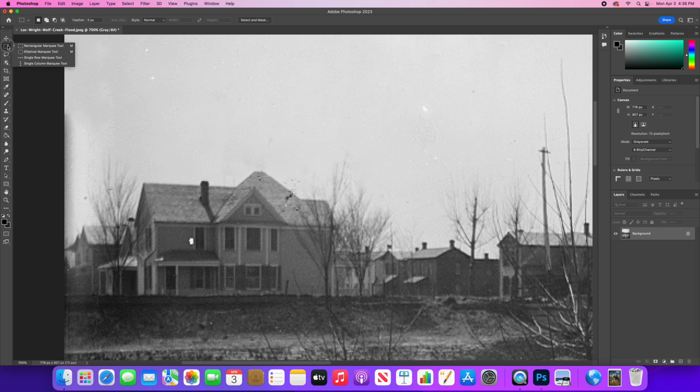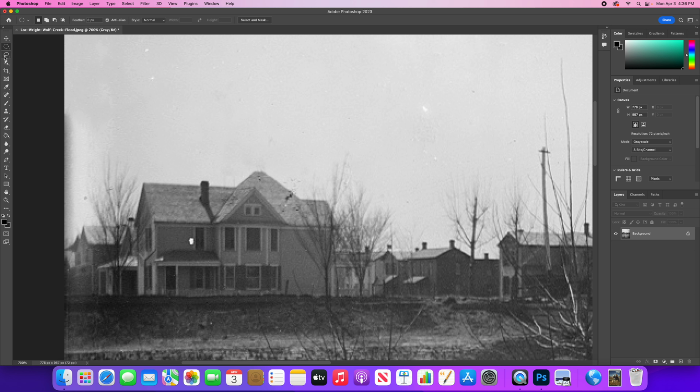Now, the marquee tool lets you do things like a single row of pixels, a single column of pixels, an elliptical marquee, which looks like this. If you're in the marquee tool and you click and you have the wrong thing, just click away, it disappears. The other one is maybe we don't necessarily want just a rectangle or we don't want a circle.